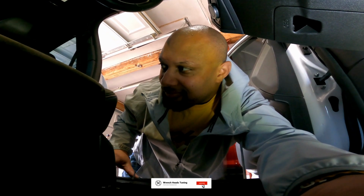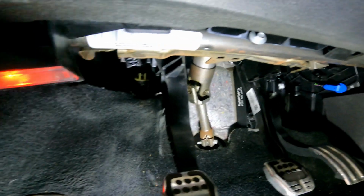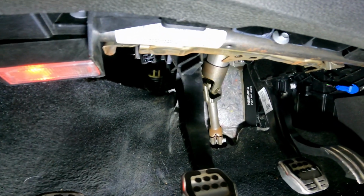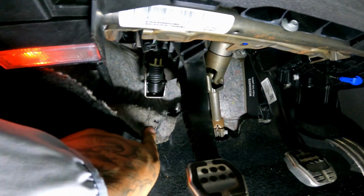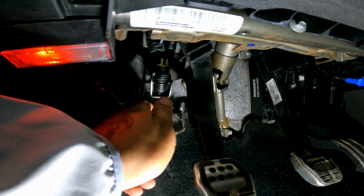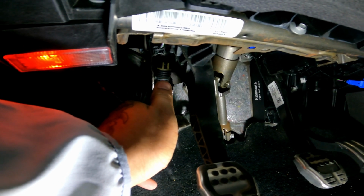All right, so I'm in the car. Let me move this seat back a little bit. If you're looking at your clutch, there's your clutch pedal, and right back there is your clutch spring. As you can see, the little black perch, and then the other little top.